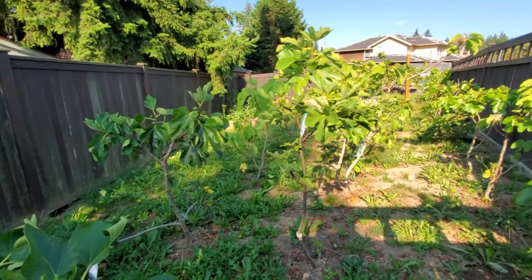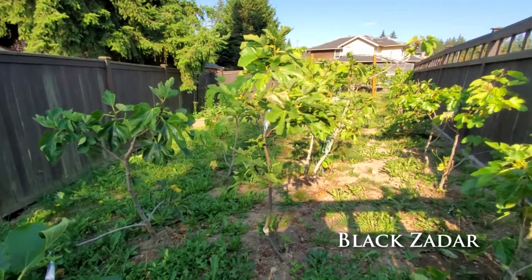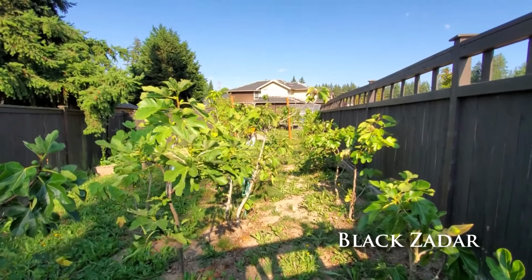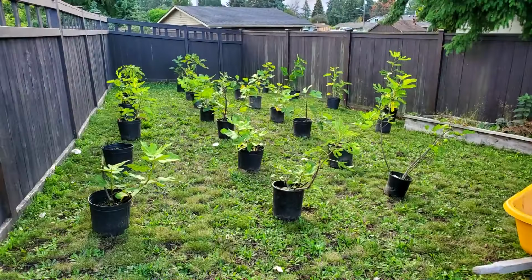Okay, it's the end of July, and let's talk about some in-ground figs that are ripening. So I've got a Black Zadar, and that's one of the figs that I have planted in ground this year, and it's actually one of the first figs to ripen its brebas, in ground, that is. So this is kind of naturally aspirated here in the Seattle area. No greenhouse, no early wakening.